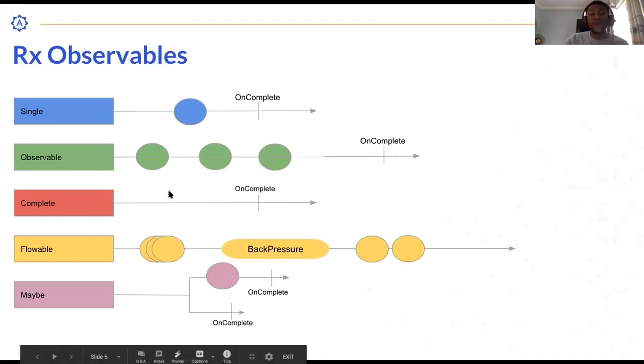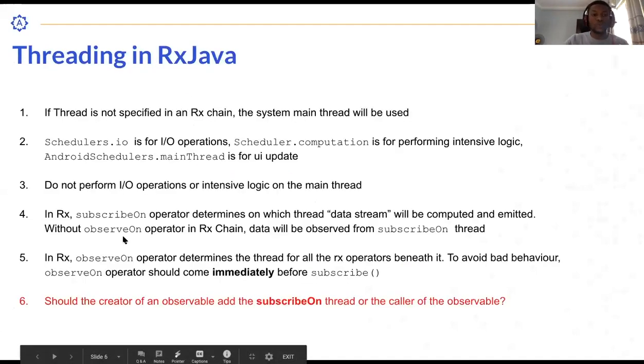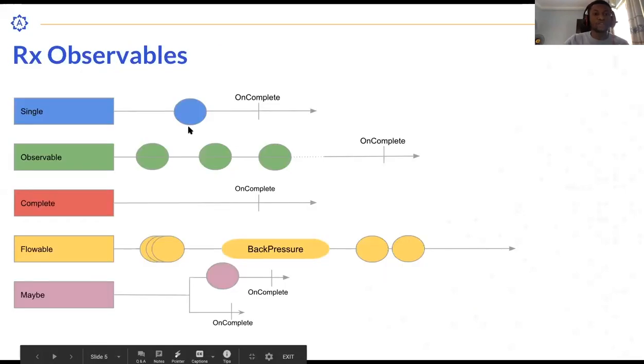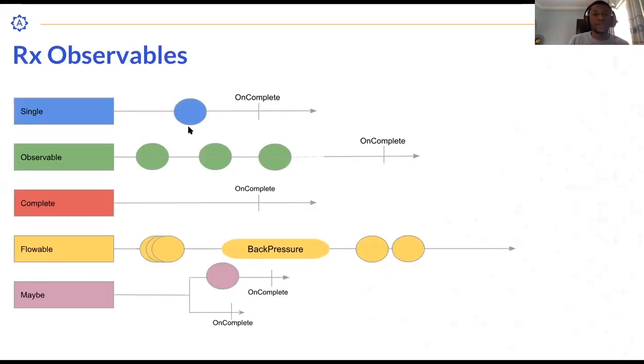And that's the reason why I have in this diagram just one ellipse that says emitting one data. And then you have a flowable that can emit multiple data based on the amount of data that needs to be emitted. It's not restricted to 3. It can be more than 3, as much as needs to be emitted. And a completable does not emit data.